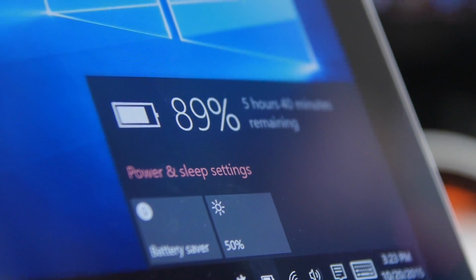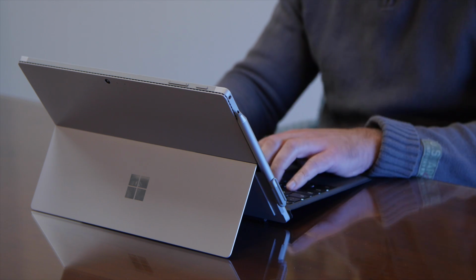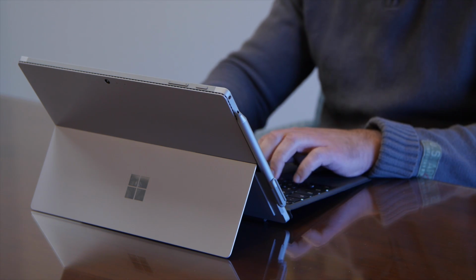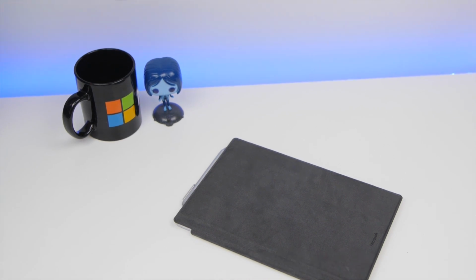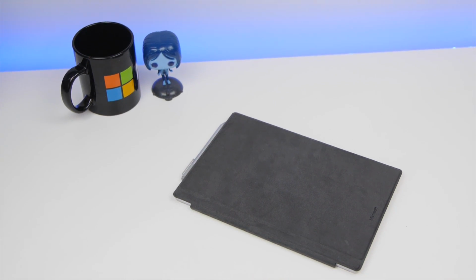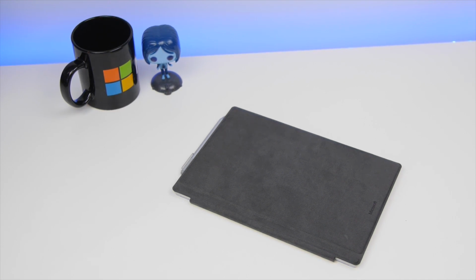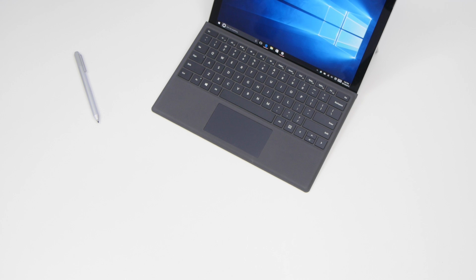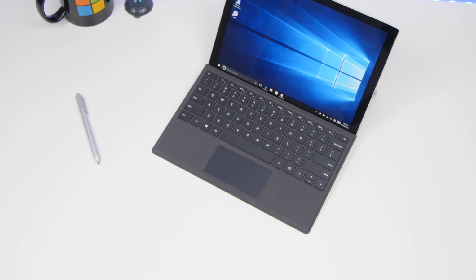So what to think of the Surface Pro 4? There are two ways we can break this down. Those with an older Surface, including Surface Pro 3, and those considering a Surface for the very first time. If you're a Surface Pro 3 user, your best bet for an upgrade is to just buy the new Surface Pen and type cover with Fingerprint ID. The combined total is $220, but both will certainly upgrade your experience without breaking the bank.